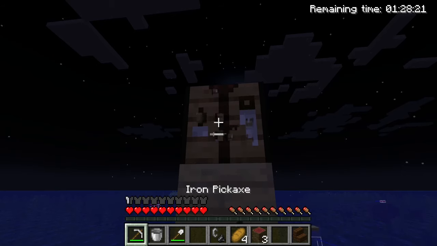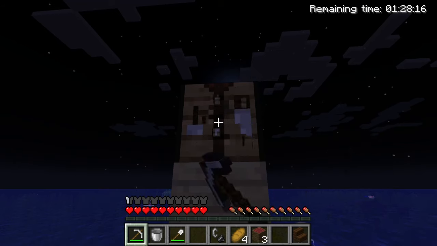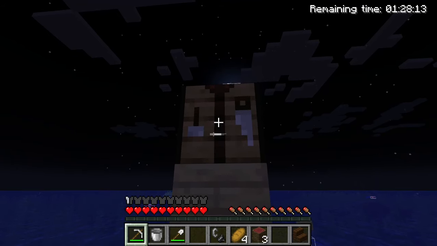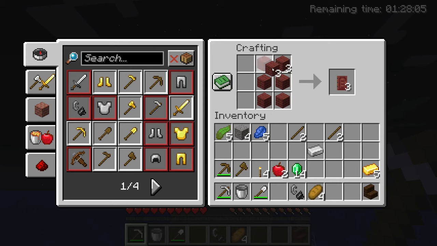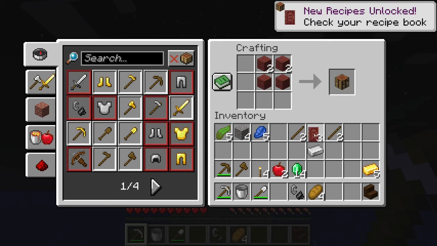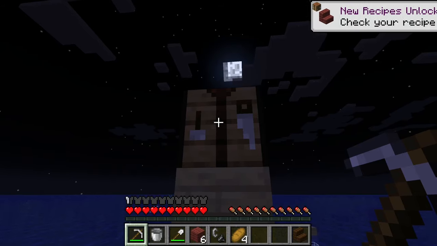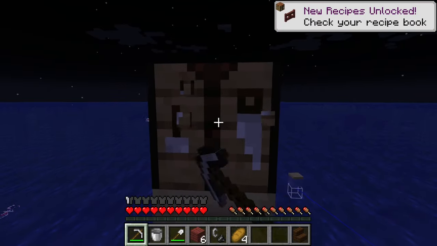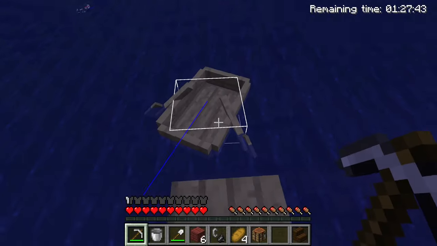I think that's all I need. I'm going to grab this. Nope, hang on. I need to make... 1, 2, 3. I think I need 3. Oh. Is that all I needed to do? Oh, it makes 3 doors. Oh, shit, I didn't know that. Okay. Let's pop out of you. Mine you out. Grab you.